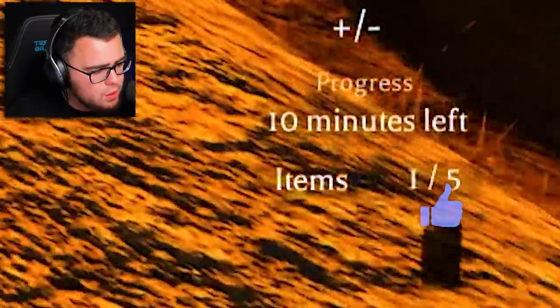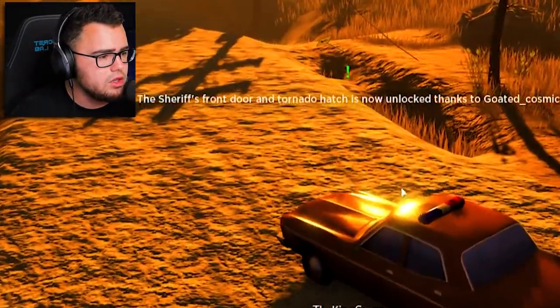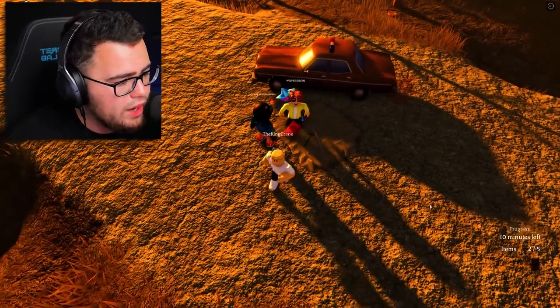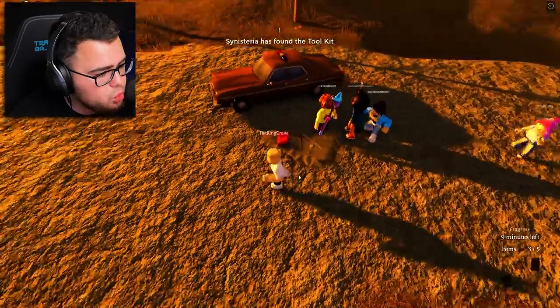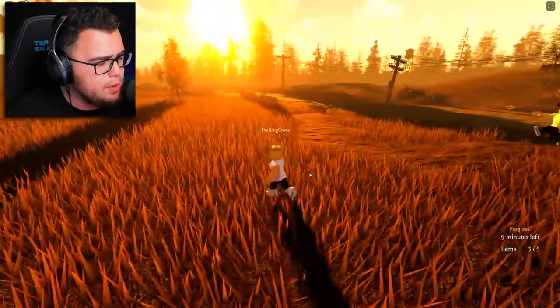Items, 1 out of 5. What do you mean 1 out of 5? We gotta go find items. The sheriff's front door. The tornado hatch is unlocked. Okay, I see. Let me grab this. I need that. Okay, we have 2 out of 5 items. So you have to find that. Wait a second. There's an item here. We have 3 out of 5 items. So we got to keep finding items. I don't know why though. This is a huge map. What else do we have to find?